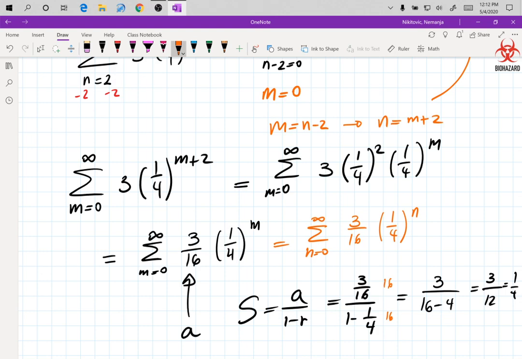But he said it doesn't matter which letter you use, because remember, this is equal to the sum from n equals 2 to infinity of 3 over 4 to the n. So yes, they are actually giving you the same numbers if you compute. So you can actually just rename that m back to n once you did the conversion, because now you have a completely new a, right? Completely new a. And if you are to use zeros, it will be spitting out the same, right?